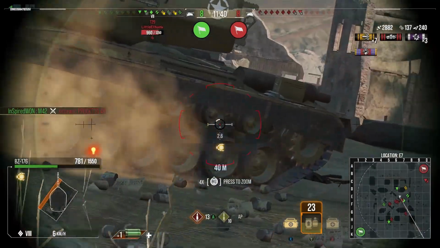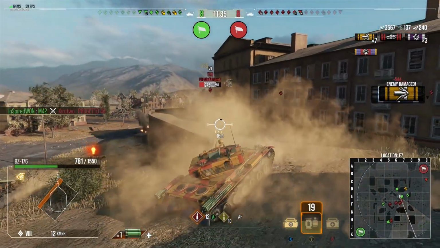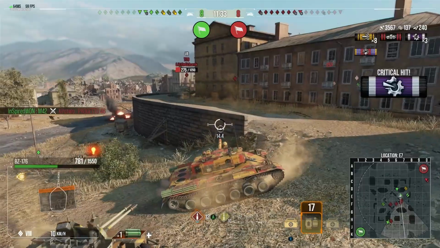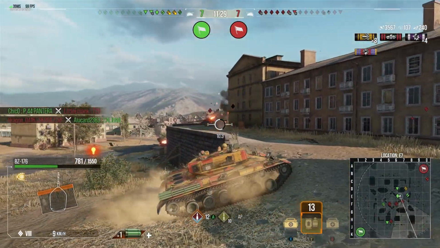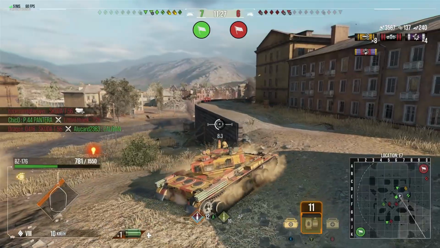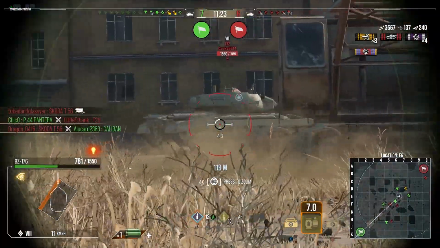T29 now wants to poke up. He doesn't recognize that I'm here. Put a round into him. Track him, actually, but he instantly repairs it. 685 damage, and now he's gone. Now, unfortunately, can't get damage on the Skoda T56 because he decides that he wants to go for a dive off the cliff. Good for him.